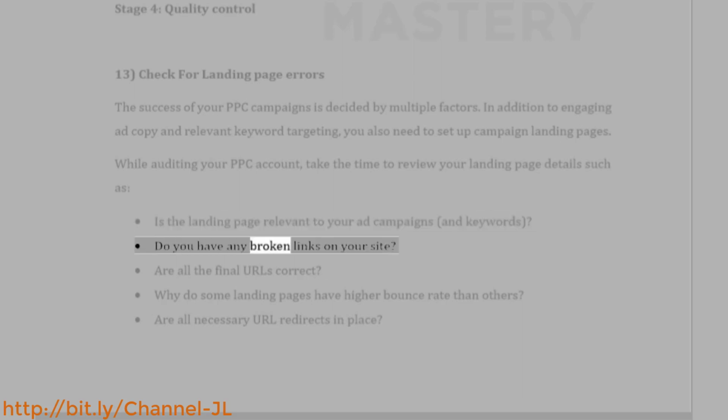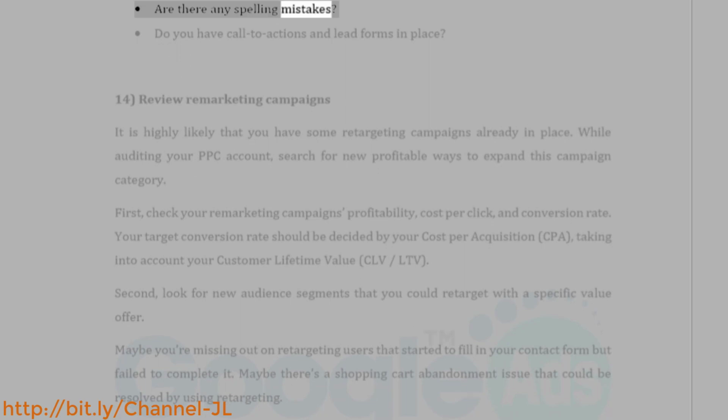Do you have any broken links on your site? Are all the final URLs correct? Why do some landing pages have higher bounce rate than others? Are all necessary URL redirects in place? Are there any spelling mistakes? Do you have call to actions and lead forms in place?